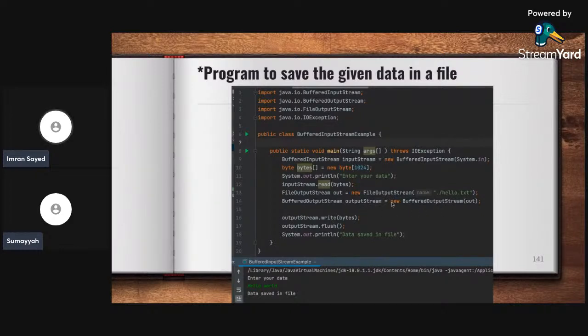The reason we're instantiating it is because we need to access its method called write. The job of this is to write whatever the user has entered. Because we want to write it to a file, we're using FileOutputStream, and we pass this object into the BufferedOutputStream. Then finally, whatever the user has entered, we write that to the file. This object will have access to all the information about this particular file, like the path, directory address, content, etc. And then finally we flush it and let the user know that the data has been saved into the file.